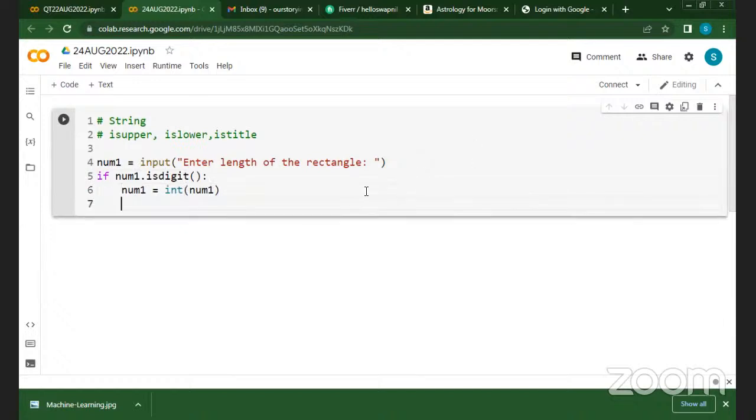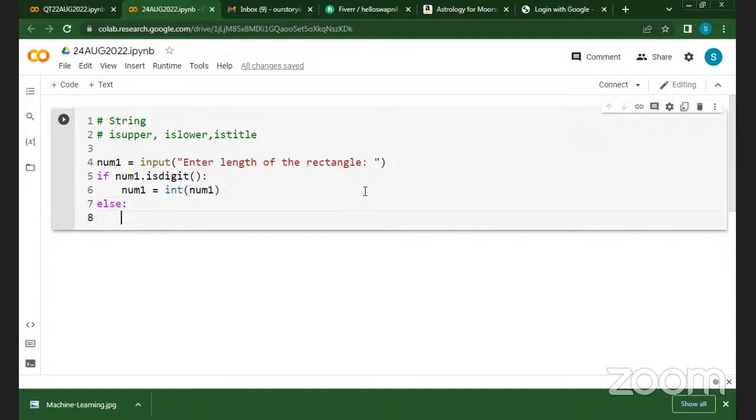Otherwise you can print an f-string saying num1 is an invalid length value. So before we actually convert into integer, we can check and then convert.